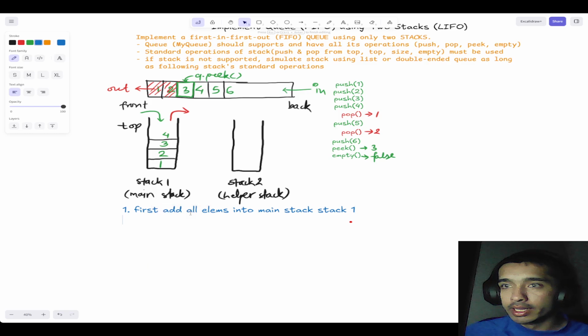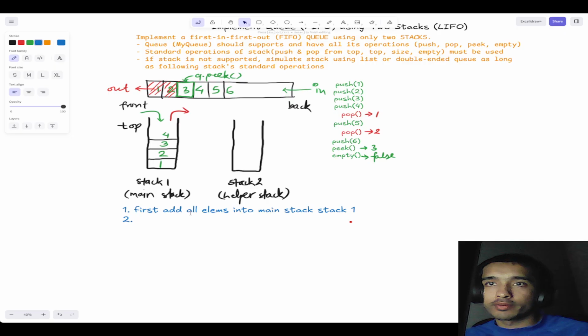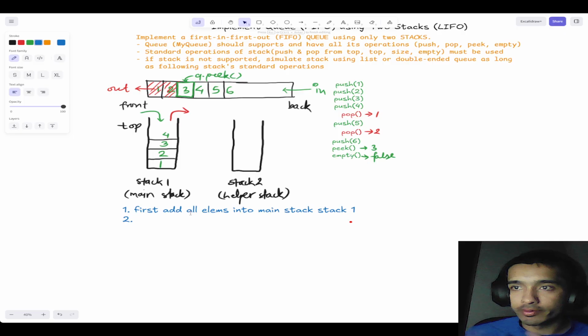Stack 1. Then since we are using stack 1, we cannot basically remove 1 directly from the stack. We have to get help from stack 2.